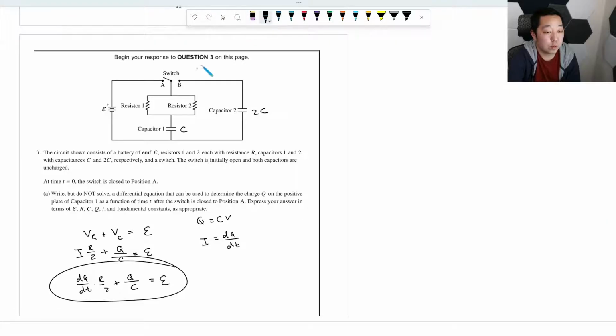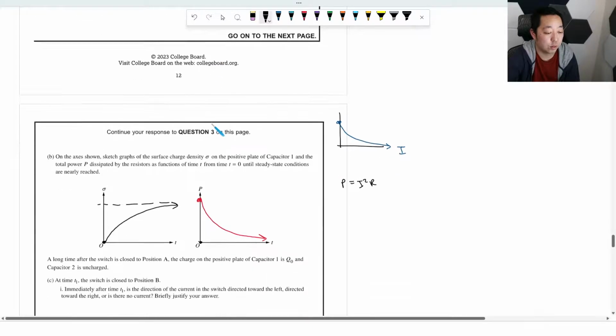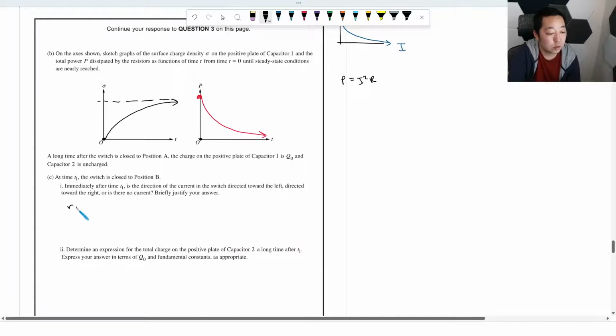Okay, so now we've closed the switch here. At this point, there's a voltage difference here. This voltage difference is 0. So there's a higher potential. It's like a battery. So the current is going to flow this way from this capacitor to charge that capacitor there, because there's a potential difference between here. So the charge is going to flow that way. So it's going to be to the right. To the right.